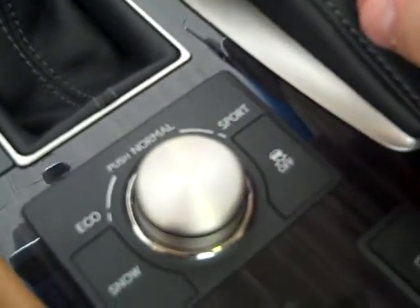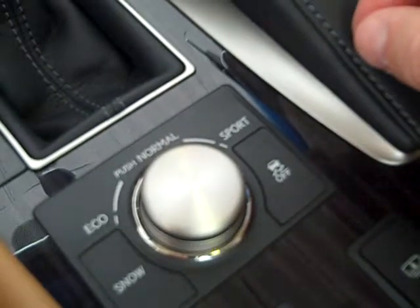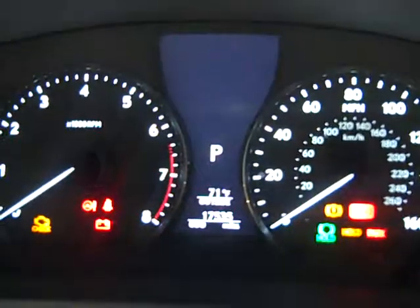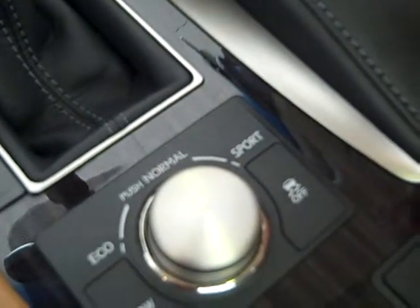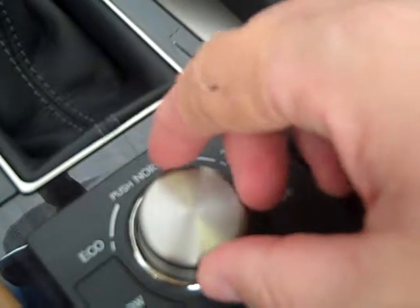I have found that Eco does not work very well with cruise control. If you're going up and down large hills, sometimes you'll hear more engine noise than needed. You press normal and now you don't see Eco mode anymore. That's the mode that I use the most when I'm in cruise control. It kind of gives you a little bit of the Eco and a little bit of the Sport, giving you a very nice ride.